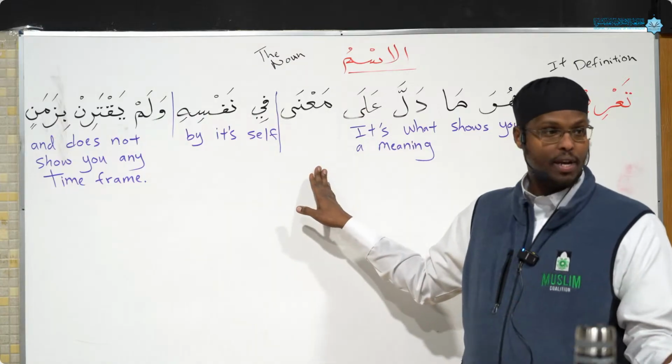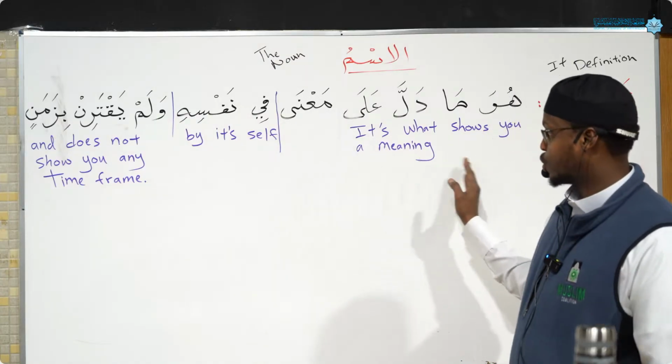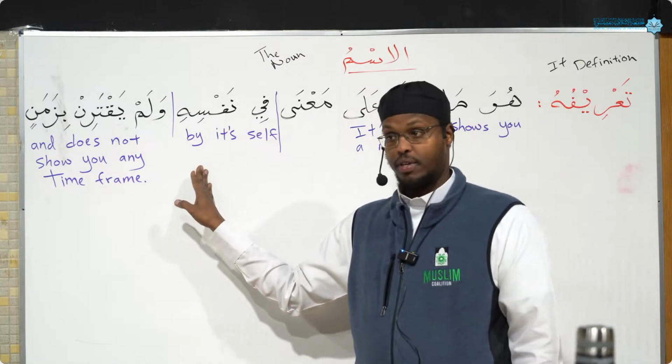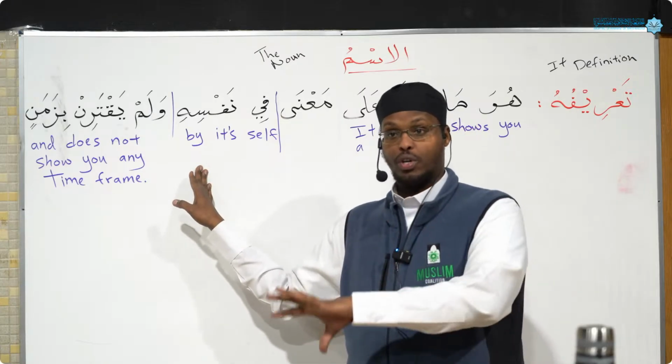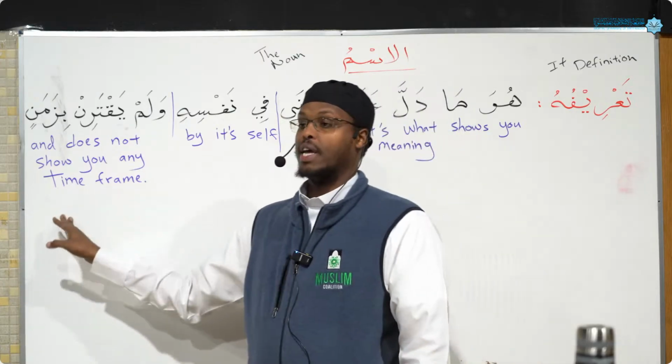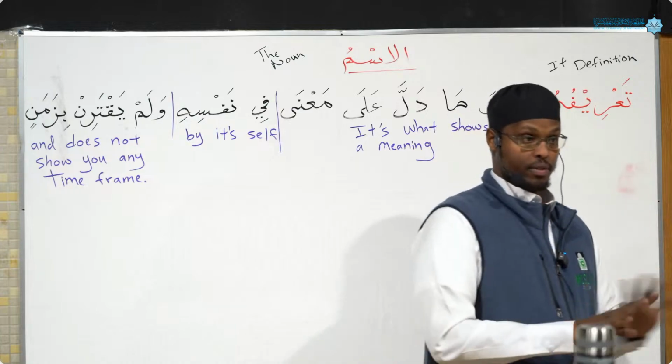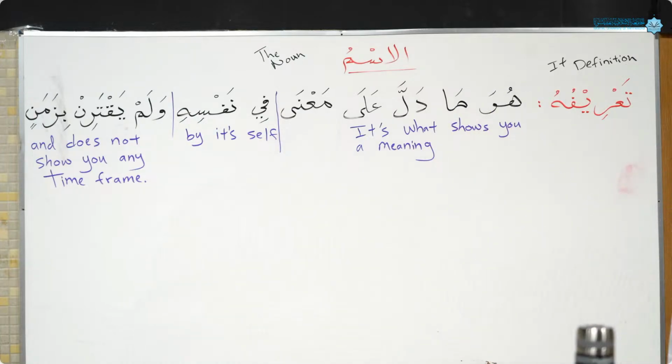If I say Quran, an English book won't come to your mind. Tamam? So it shows you a meaning by itself. It doesn't need to be in a sentence. It doesn't need another word added to it for it to show you. And it does not connect to past, present, or future. Is that clear? Tamam?